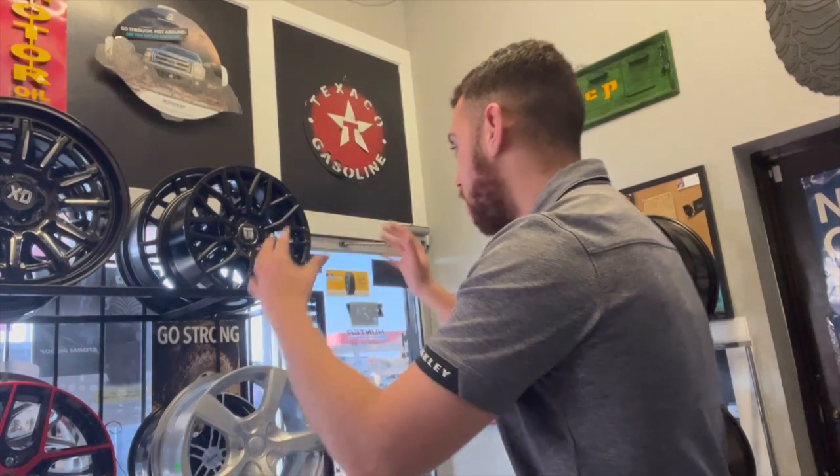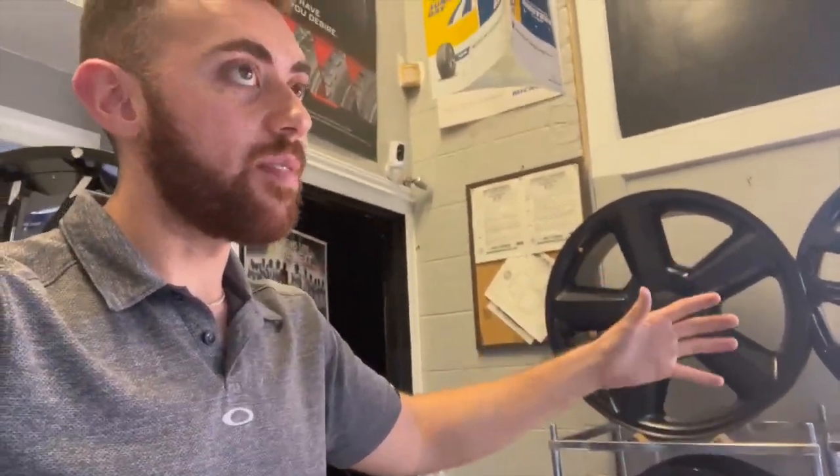The one thing I personally don't know too much about — and I'll be honest, I don't really enjoy learning about it because it's confusing — is all the wheel stuff. All the tire stuff I pretty much know how to do and how to sell, which is the fundamental of having a tire shop. But the wheel stuff is just overwhelming: the lug specs, negative and positive offset measurements. I'm probably saying it wrong, but I've just never put the time in. If you really want to be an overall good salesman, it's important to know not only tires but wheels as well.